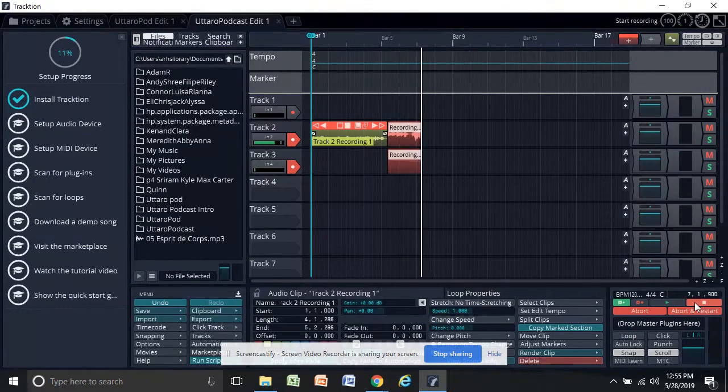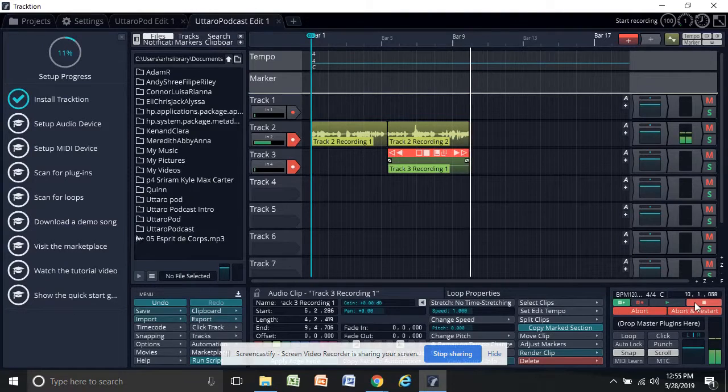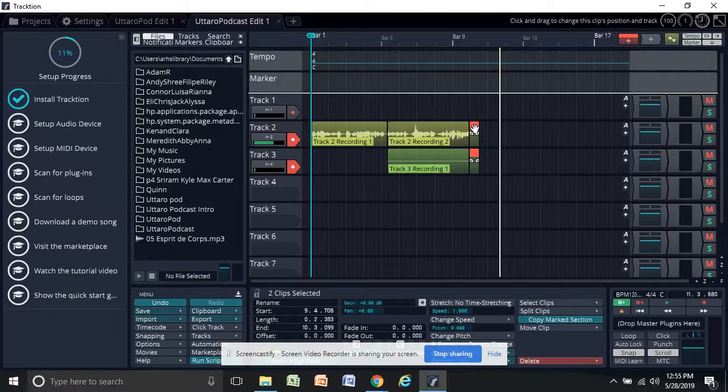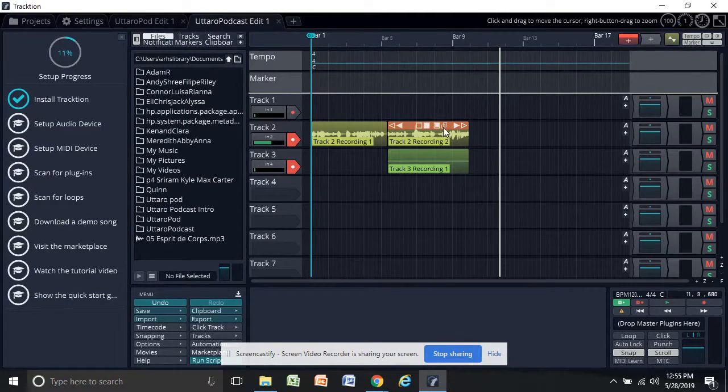And if you're editing, you want to make sure you are editing the tracks together. So let's say I've recorded something and I want to stop recording and I want to delete. Let's say I've recorded a specific audio clip and I just want to delete that clip. So if you hold control down, then you can select or unselect the audio clips, and you want to do it all across the tracks. And if you want to delete it, you can go ahead and click the delete button.